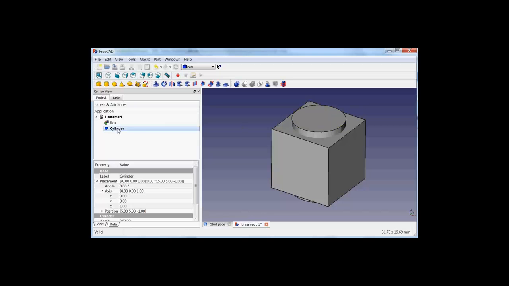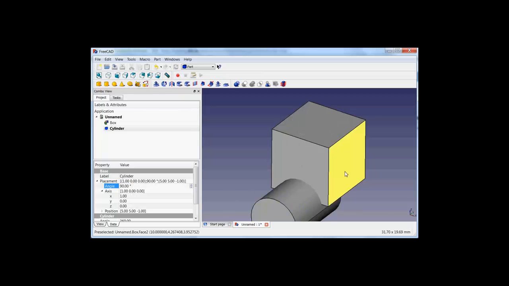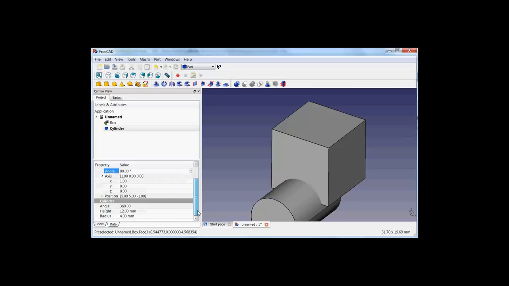For example, if you have the cylinder and you want to rotate it in a way that it looks to the front, then you first have to select a rotation axis, which is a bit quirky. If I want to rotate it around the x-axis, then I have to make the x-axis 1 and the z-axis 0. And the angle is then, for example, 90 degrees. You see also that the position changed now. And of course you have to correct that again.